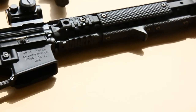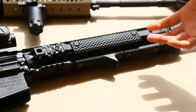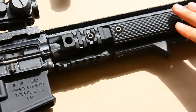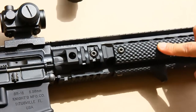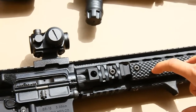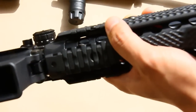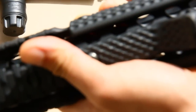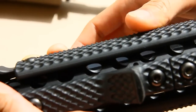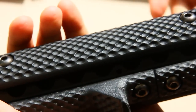So it comes with these panels to protect your hand from heat. As you can see here, the panels have this very nice texturing. It kind of reminds me of a golf ball. Let's zoom in even more. As you can see from the side, it's got some mildly pretty aggressive texture, so you don't have to worry about your hands slipping.